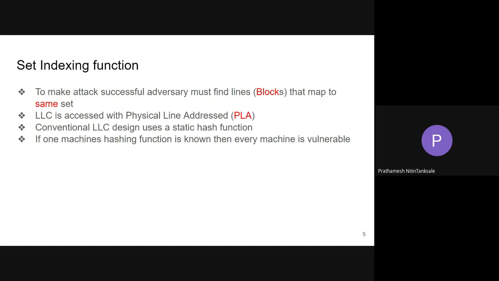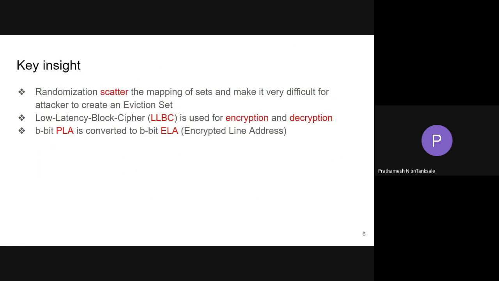Yeah, so I hope we are able to follow what the threat model is. The key insight, just to repeat, is that the attacker is able to take help from the set indexing function, not manipulate it, but actually use it to create an eviction set, as we have seen earlier.